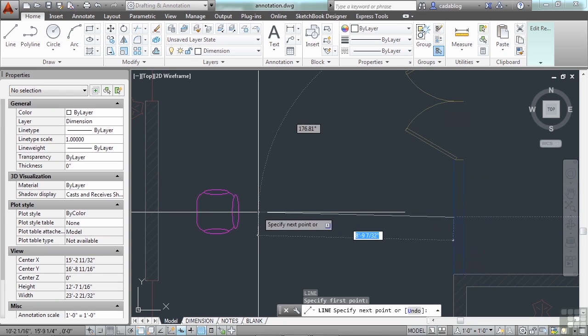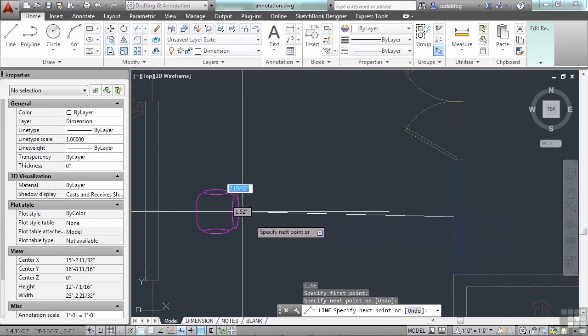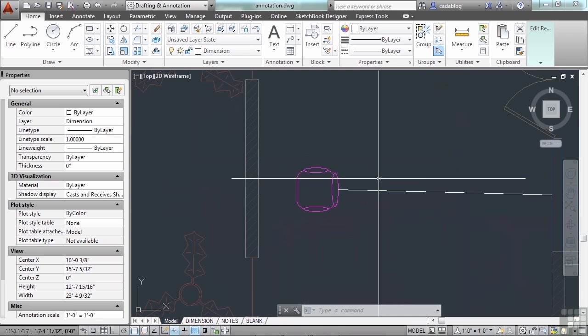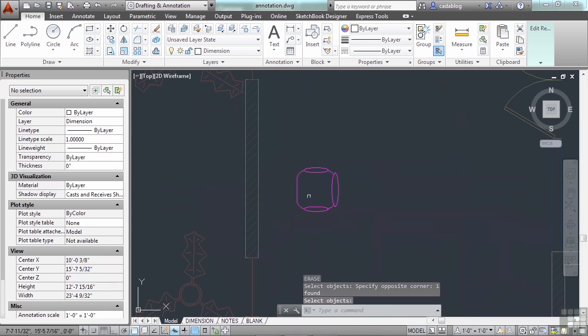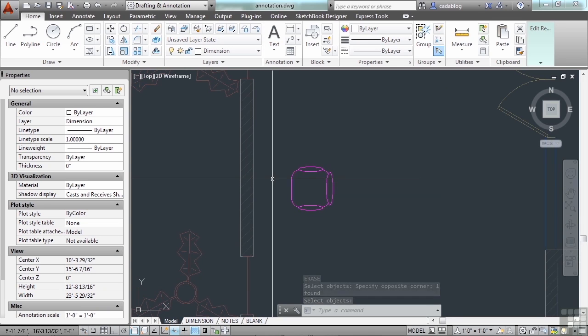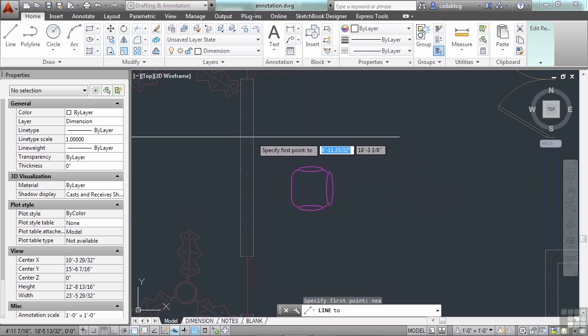What I'm drawing now is going to be a part of the block, but this gives you the opportunity to, let's say I want to create a desk with the chair block, but I want to make sure that the chair fits against the wall properly. Start the line command. And I want to put it on this wall.